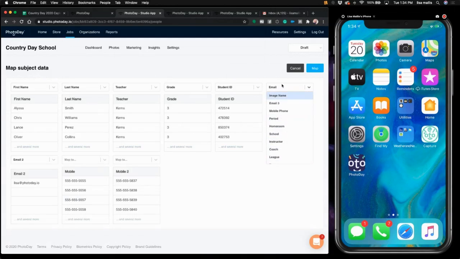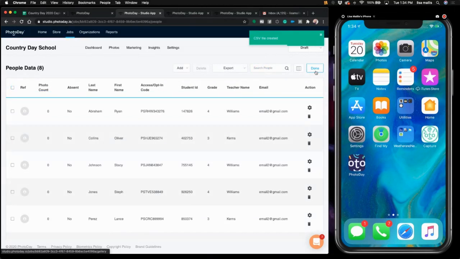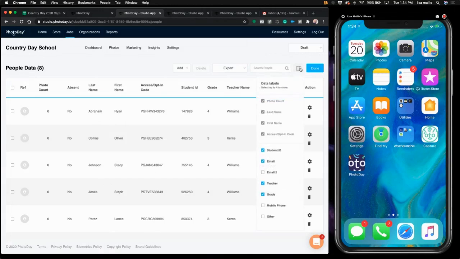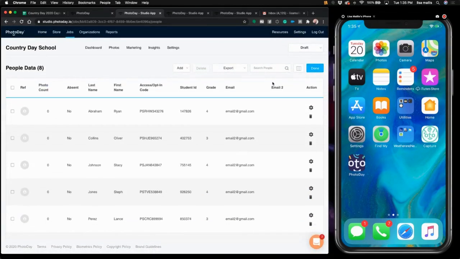And you have different options. If you have a lot of data, you'll see this email 1 and email 2 field. These have those specific email actions that link that data to that person. I can link the mobile phone here. And since I only have one mobile phone for the second one, I'm just going to map it to other for sake of speed. And then I'm going to go ahead and map that data. And what it does now is it creates a record for each person. And then I can toggle on and off what I see over here on my screen. If I wanted to see more or less, there's obviously a limitation because your screens are only so big. But if I just wanted to see different things in here, I could toggle that preview when you're in here.